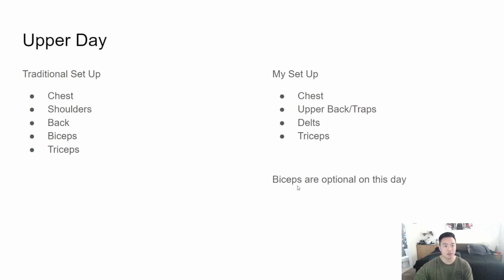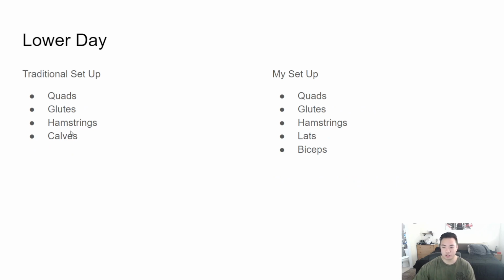Reason being is because just by having your training organized in this way will already alleviate the amount of stress and distribute the amount of exercises that you do a lot better than on an upper day and a lower day. So on a lower body day, you're usually just doing quads, glutes, hamstrings, and calves, and then you're done. The reason why I don't really like this is because you have all these exercises that are typically found on an upper body day that are making that day a lot longer than it needs to be, while this one is just abnormally short. So like I said, you can just distribute things a bit better and go from there.